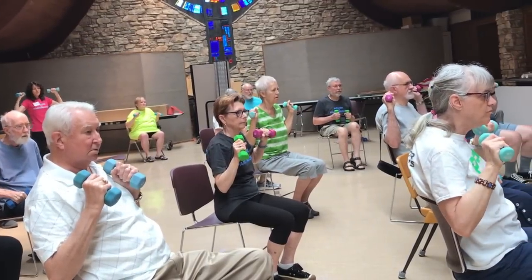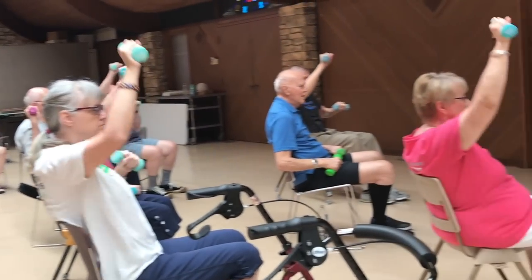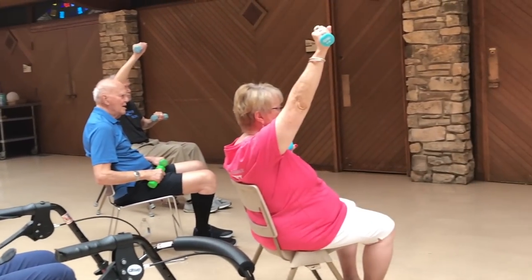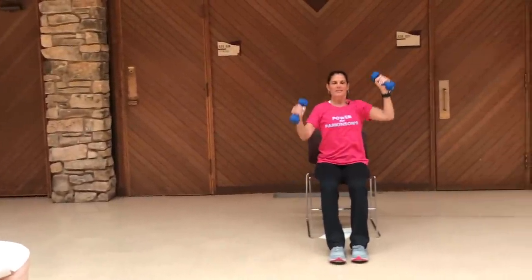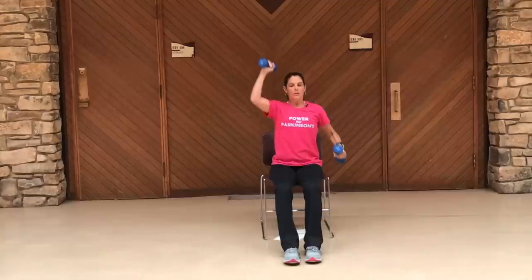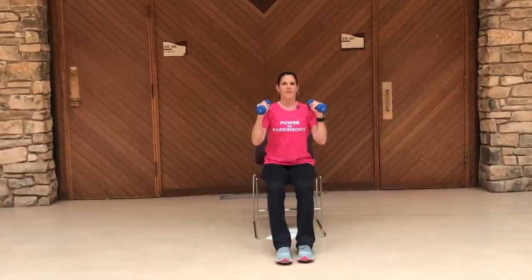Now it gets fun. We're going to take that right arm, and the right arm's going to extend. We're going to go straight, and the left arm's going to go straight. And then we bend, and then we reverse it. Straight, bend. So here we go.